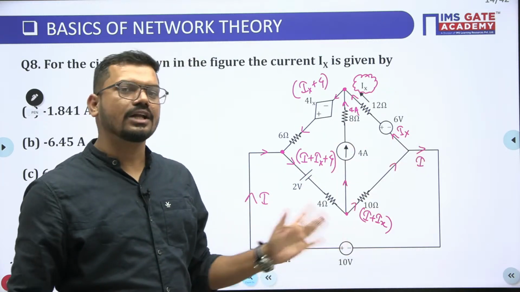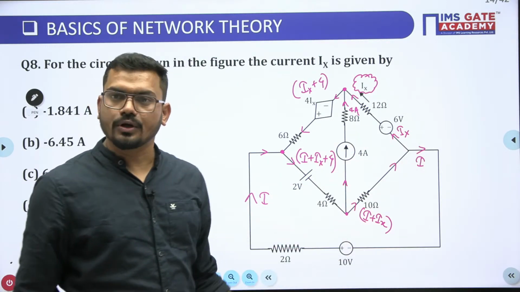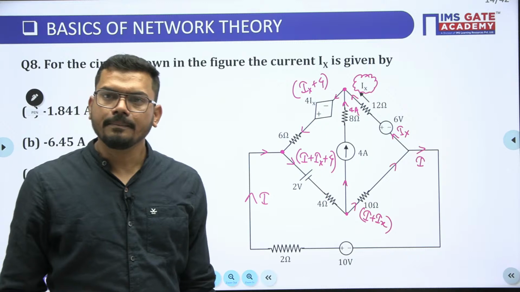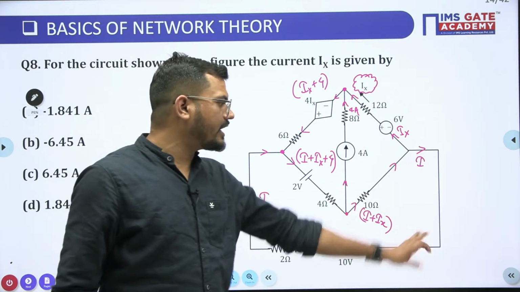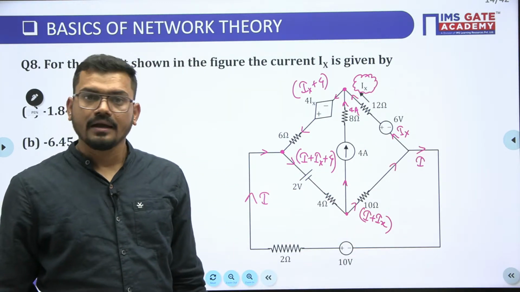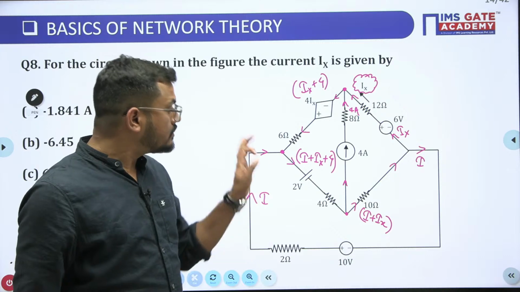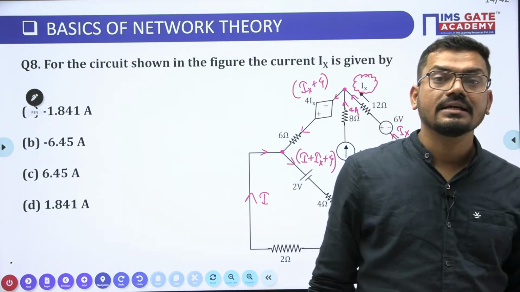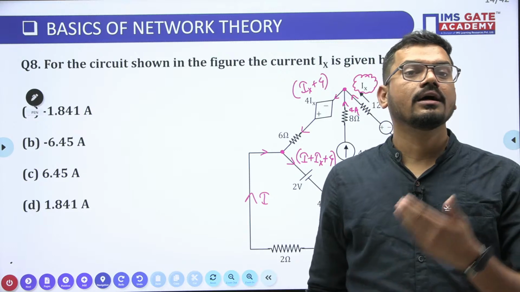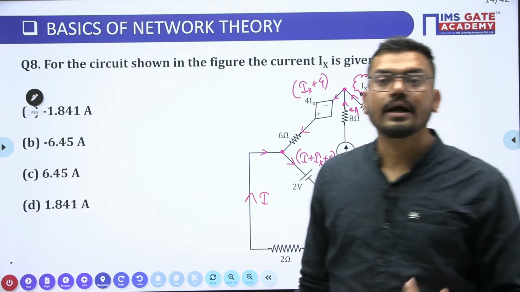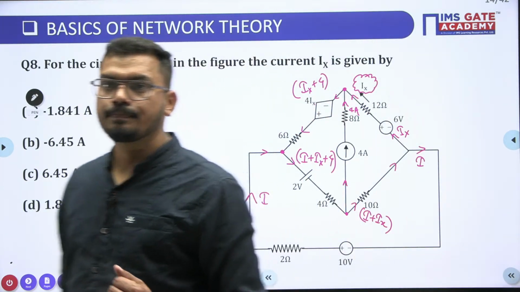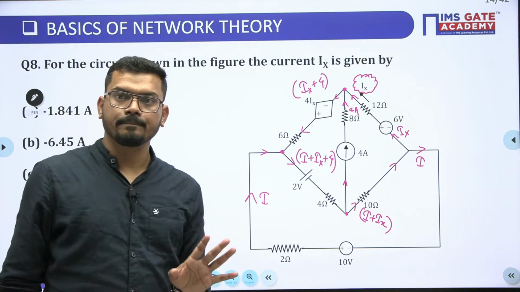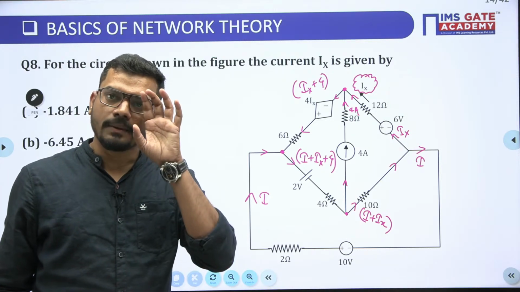It means that you are doing good, you are doing correct. Is it correct now? So the distribution of current is correct. Is it clear? And if it is correct, now we can simply apply KVL to find the value of Ix. Is it clear to all? Yes or no? Respond please.